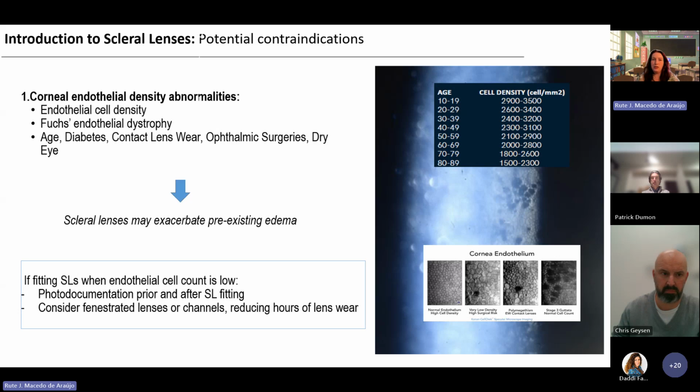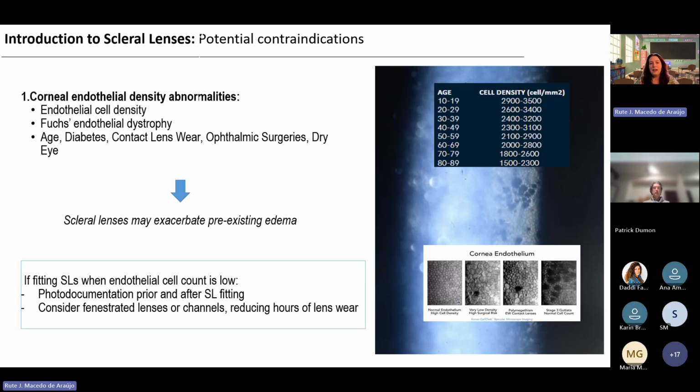And let's see the potential contraindications. It is important to keep in mind that there are some potential, and emphasis on this word, potential contraindications, like low endothelial cell density, which could be related to many factors: endothelial dystrophies, age, diabetes, also post-corneal transplants. In those cases, where the endothelium is altered, scleral lens wear could exacerbate the pre-existing corneal edema.